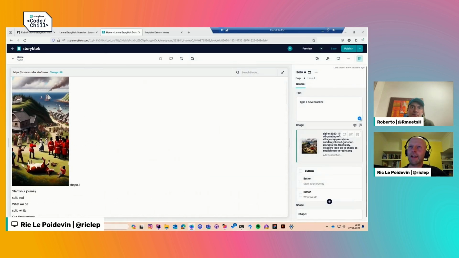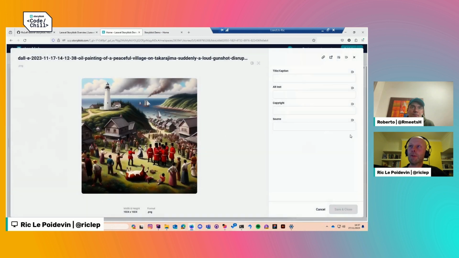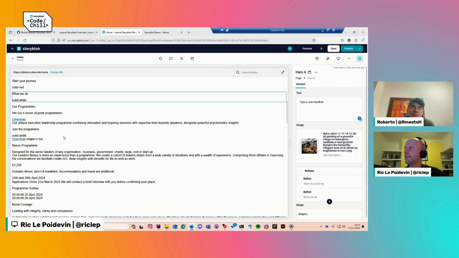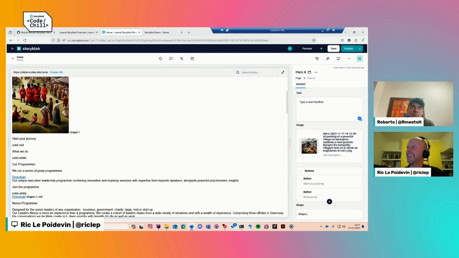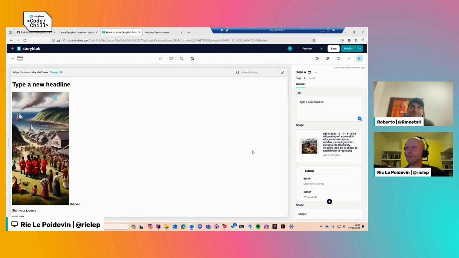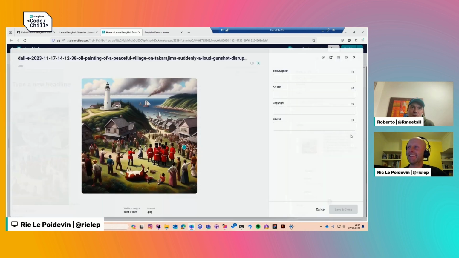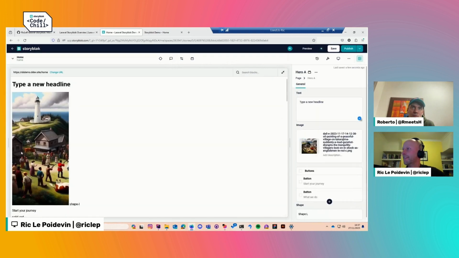Or if I hop back into the editor for a moment, and one of the really nice features of Storyblok is I can set a focal point. So say I want to focus on the crowd here on the right, and the save button. It's going to just, in a second, hopefully it'll pull down the picture. Come on, internet. There we go. So that's more on the right-hand side. And just to demonstrate that really works, it's going to the left. And save. And there we go. It's on the left-hand side of the picture. So really, really simple to start getting your content into the shape that you want.